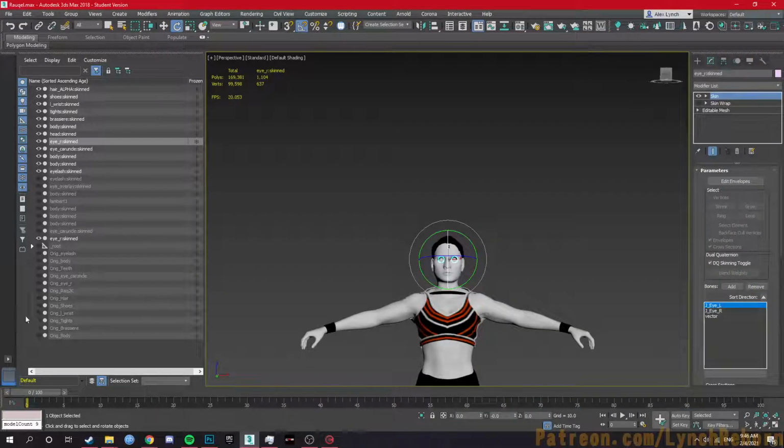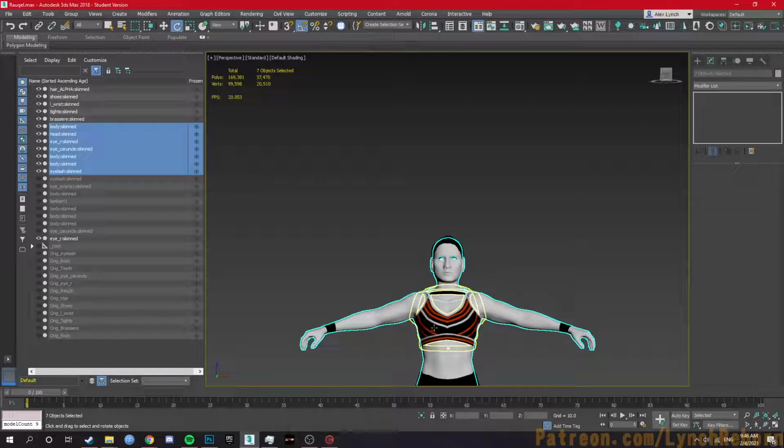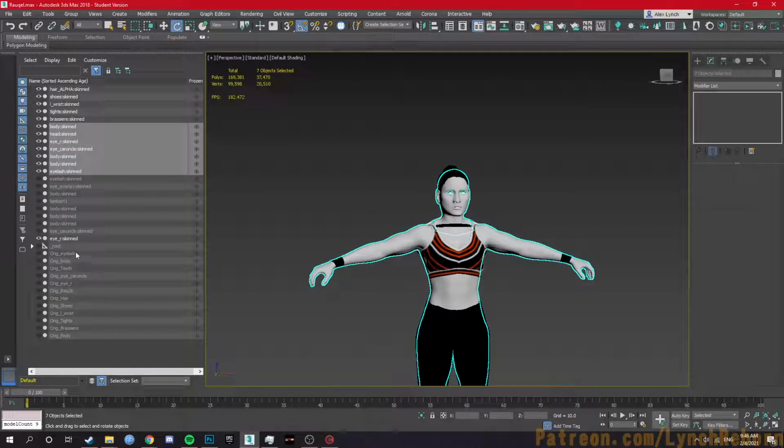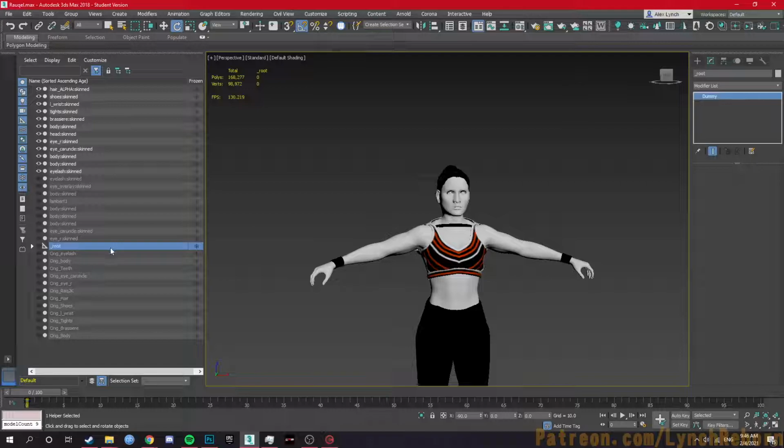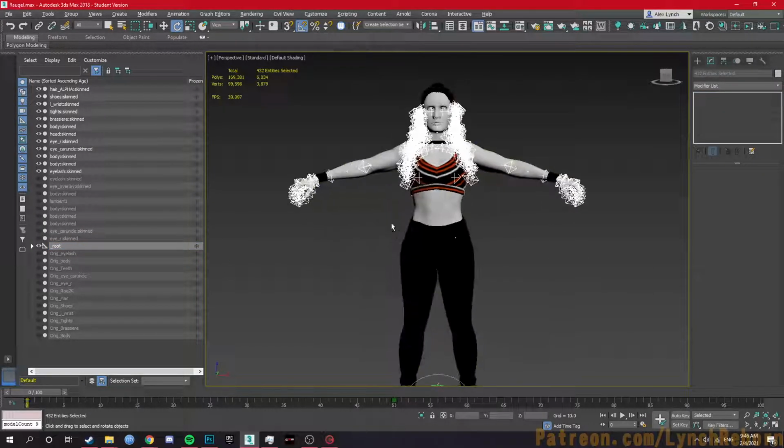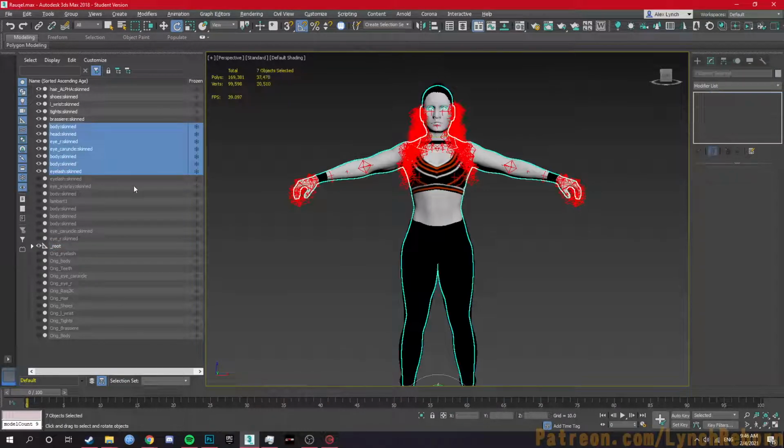So the first thing you want to do is select all the body parts again. Unhide the skeleton, and then select all the body parts.